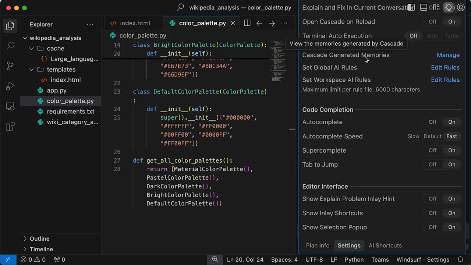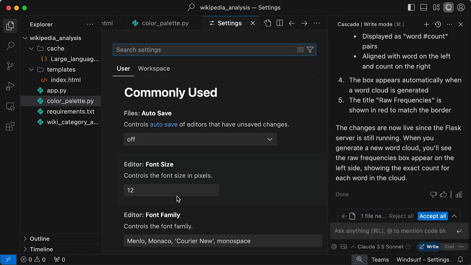Either Cascade will automatically generate these memories as you're doing work, and it'll give you a notification, or you can just tell Cascade, remember this for me, and it will insert memories into its memory bank. Similar to rules, you can go back and edit those at any point in time. But it's a way for Cascade to automatically learn things without you having to explicitly mention everything in terms of a rule. There are a lot of pieces that control your passive experience and other nice little UX pieces over here as well. There are other functionalities in the settings panel.